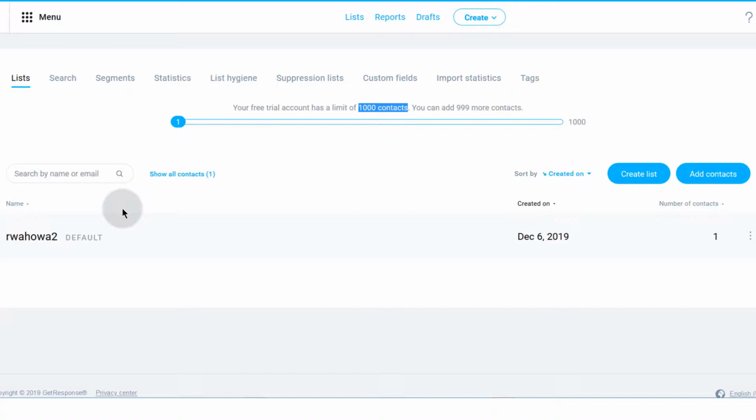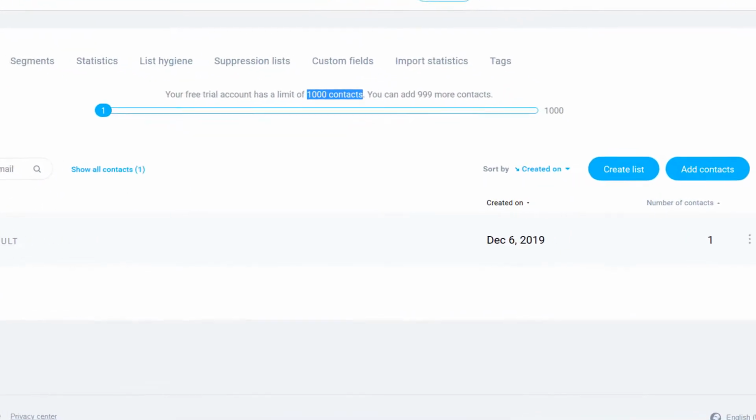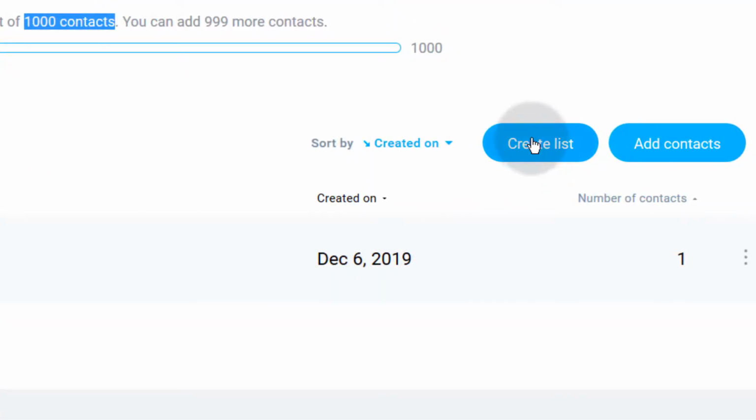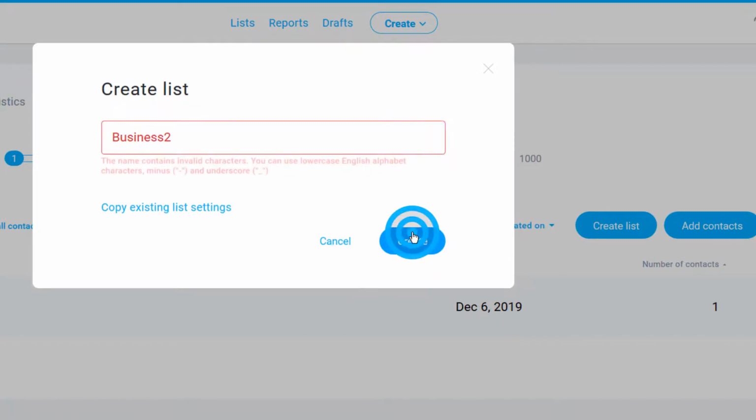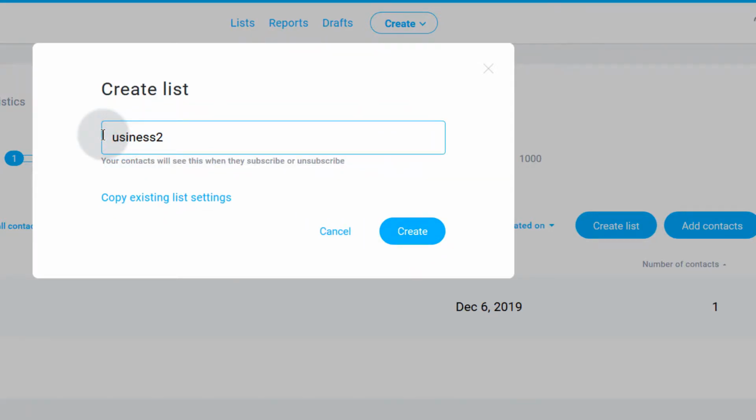So let's say you're an agency, you're a marketing agency, and you are in charge of email marketing for different businesses. You can create multiple lists for the different businesses and use that for those businesses. So if you want to create and send email newsletters for those businesses, you'll just connect them to those particular lists. And if you want to create a new list, you can just click here to create a list, and we can create a list. Let's call it, and you can create. Okay, so it needs to be small letters.